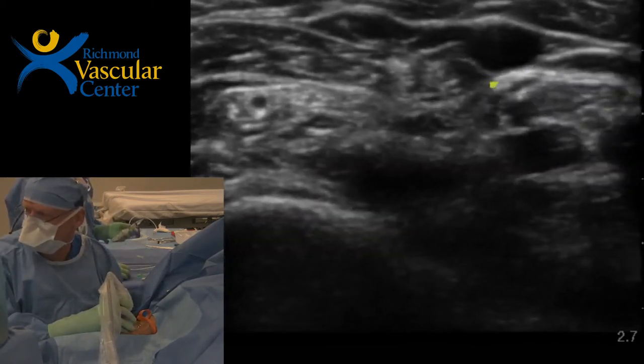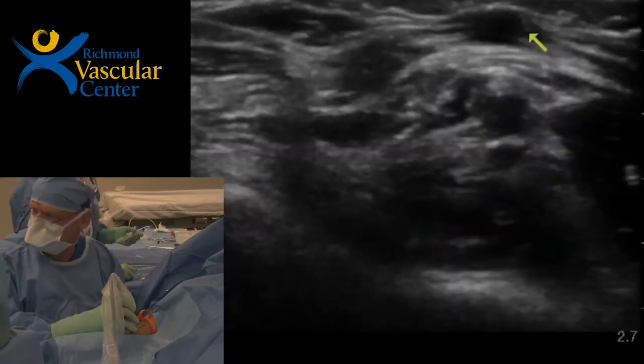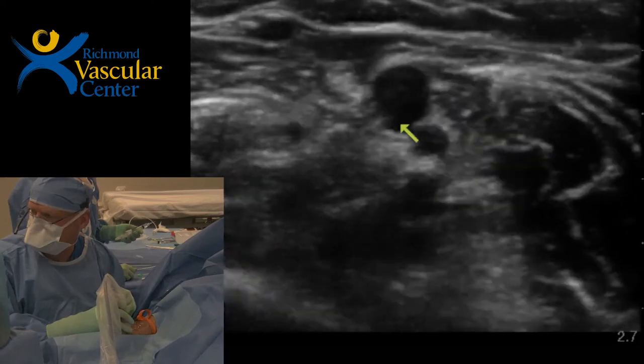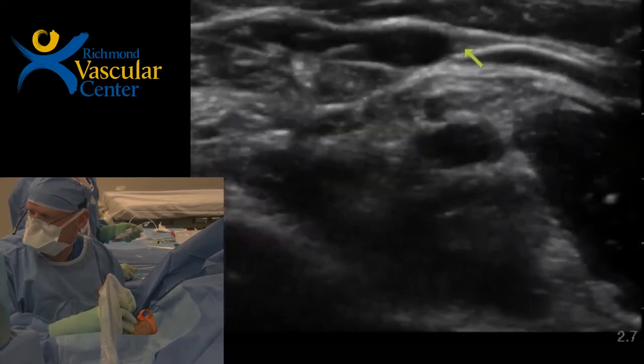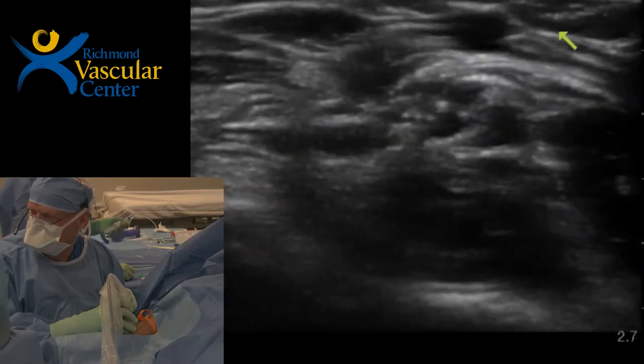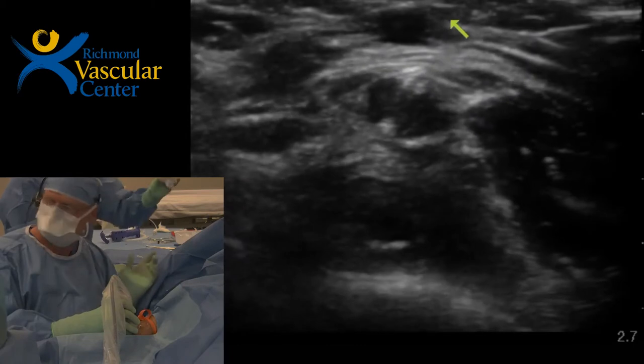You want to be able to make a straight line from your entrance to your crossing, and realizing that you're only going to be able to move the needle so much. So I'm going to start right there. Well, let me have lidocaine.